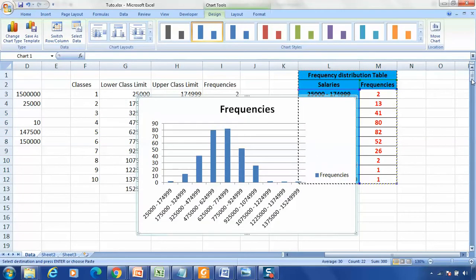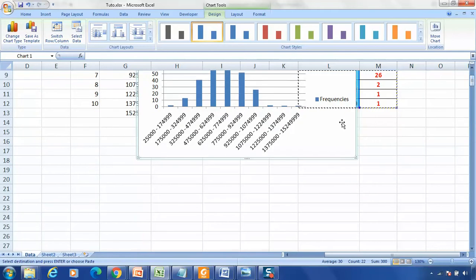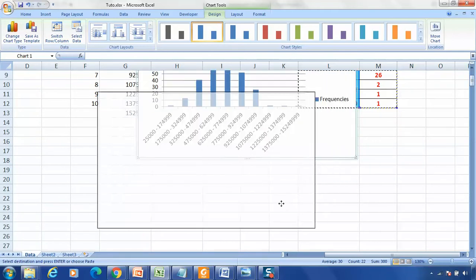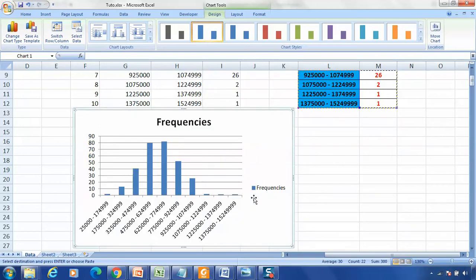So let me scroll it down. I can select this and then bring it down here. Alright, now let me change the type of graph that I have. If I go here, let me go to the different types. There is this type over here.